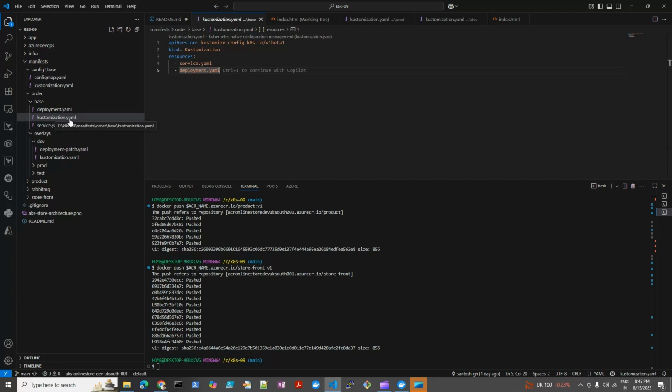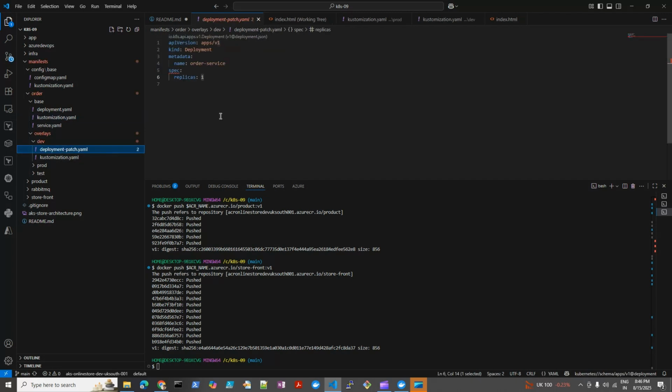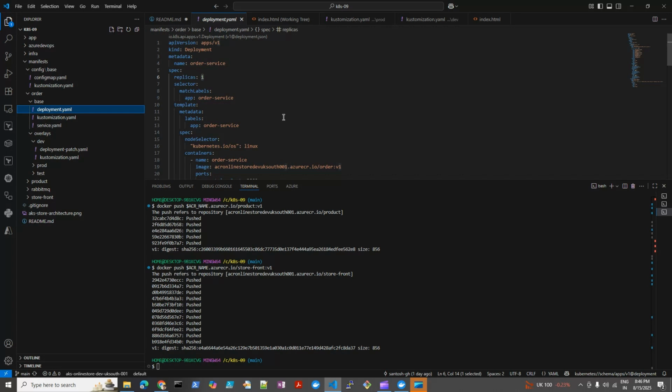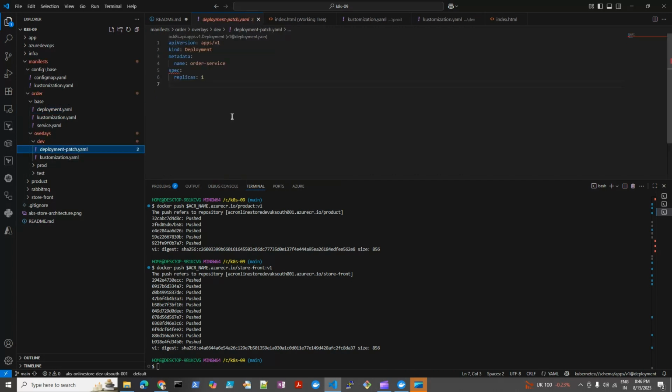in our base customization folder. Under the overlays, if you want to change anything, for example the deployment YAML or the service YAML, we need to mention it in the overlays folder for that particular environment with a patch YAML file. For example, here I'm creating one patch file. You can see I have a big deployment file, but here I have mentioned only this part. So we can specify what changes you need to do.